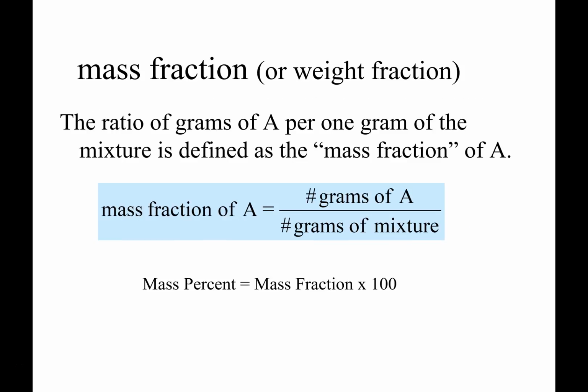So mass percent and mass fraction are related. Mass percents are parts per 100. Mass fractions are parts per 1. So in the case of mass, it's the mass of that component in just 1 kilogram of mixture. The thing that's missing to calculate mass fraction is times 100. Right? That's it. Otherwise, it's the same thing.